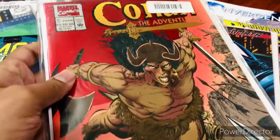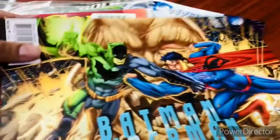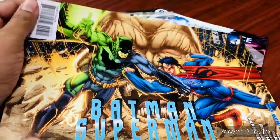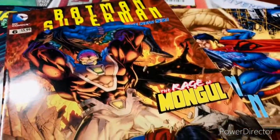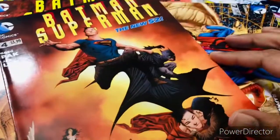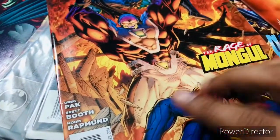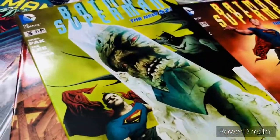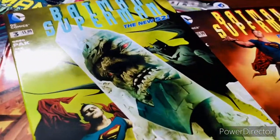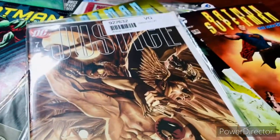We have Marvel Comics Presents: Conan the Adventurer — this is an embossed cover. Now we have a horizontal cover — Batman/Superman with Mongul in the background for those of you who know Mongul. And we have another one — The Rage of Mongul, number six and number seven. This is a team-up story. I think the first six issues had J. Lee as artist and here it's Brett Booth — you can clearly see the difference in the covers. Another one — number three with Darkseid. Let me bring another Justice cover: a Hawkman cover by Alex Ross again, some brilliant artwork there.